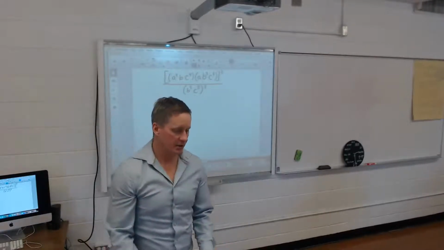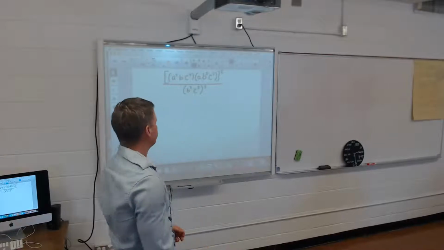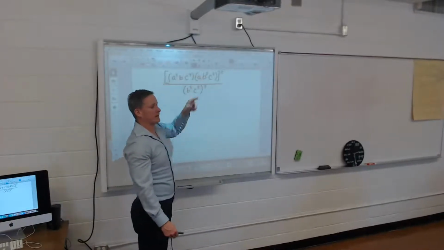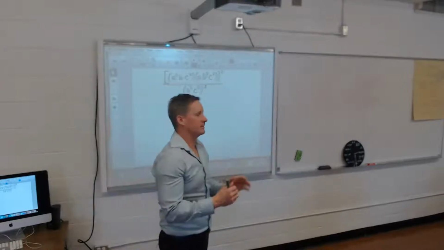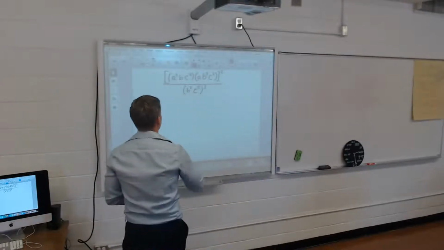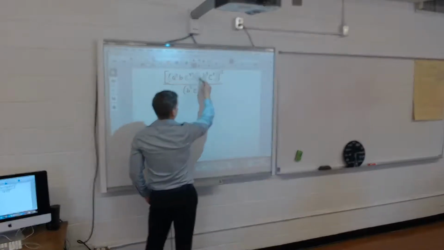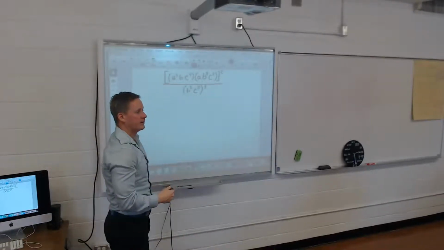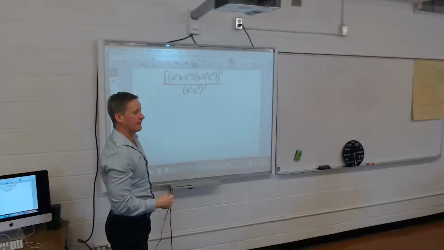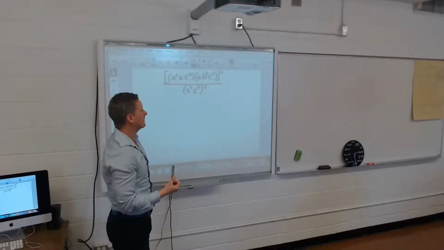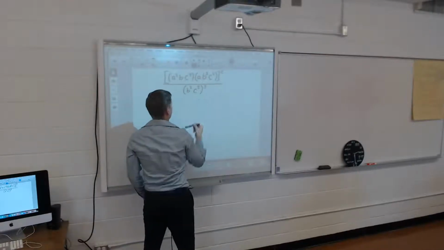Okay? So depending on what you like to do here, I would have narrowed down everything on the top in the brackets first. Okay, so this is all multiplication right here, right? So if I've got A squared here and A here, what do I do with those exponents? If I'm multiplying, what do I do with the exponents? I add them. So what's A squared times A?